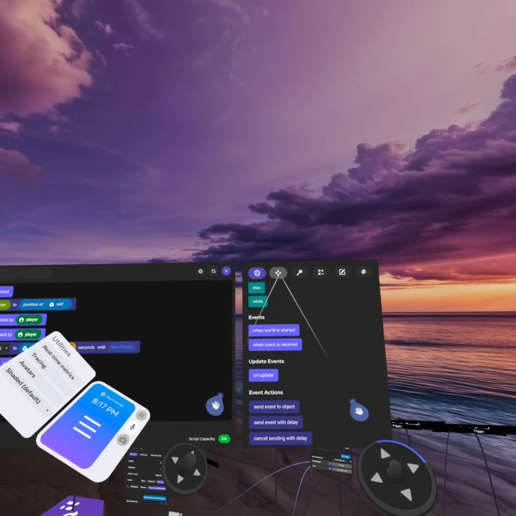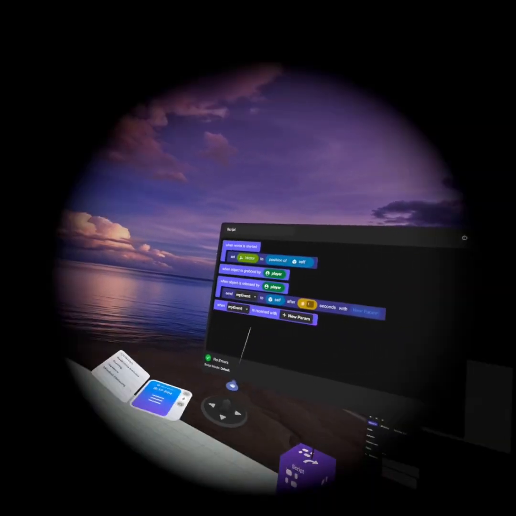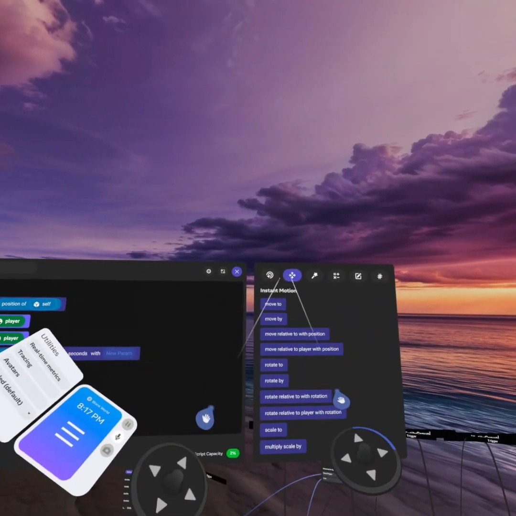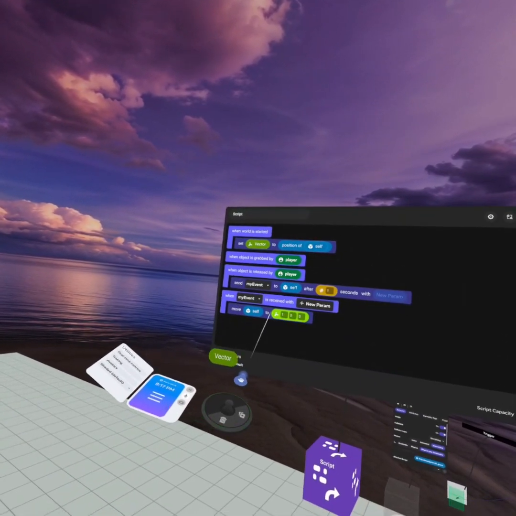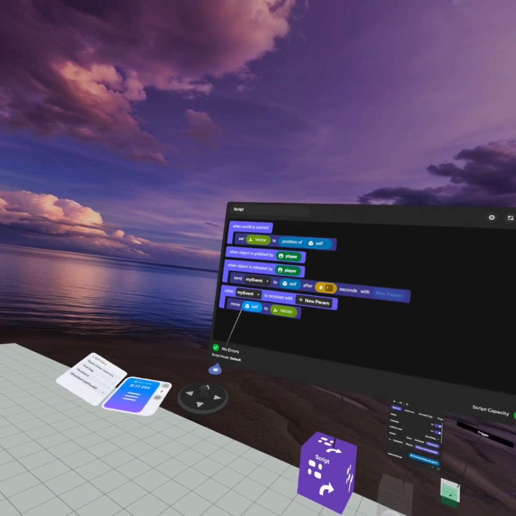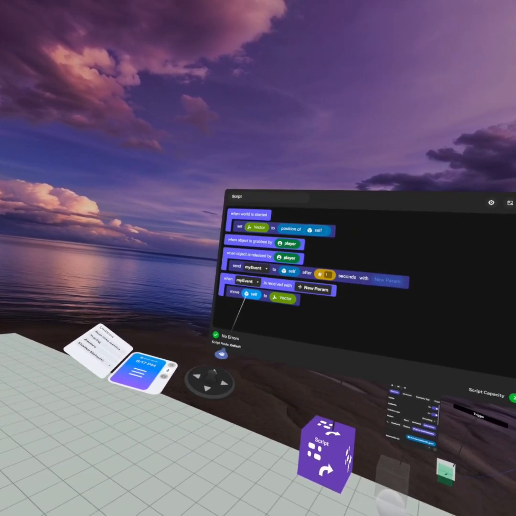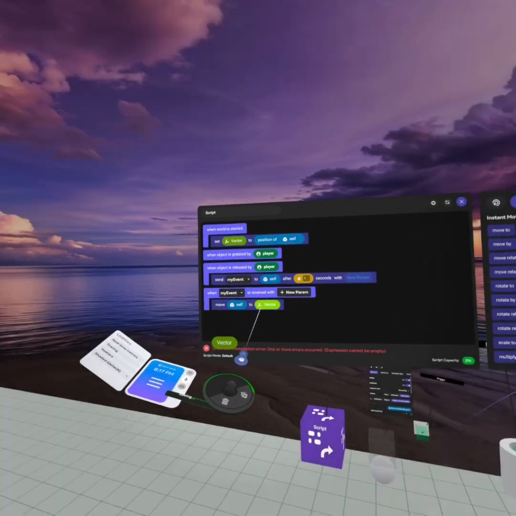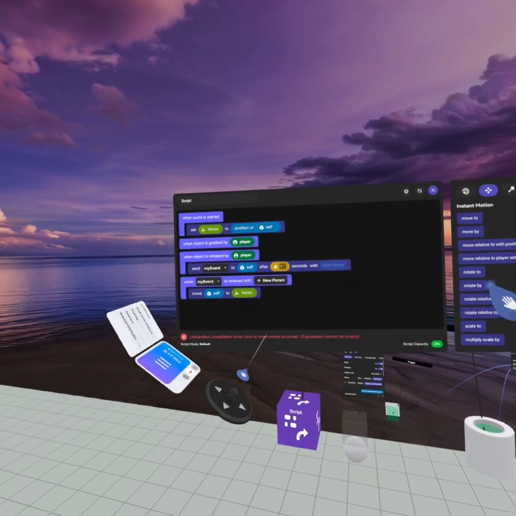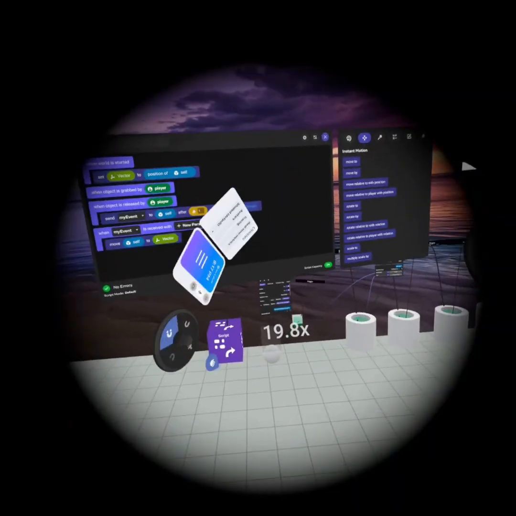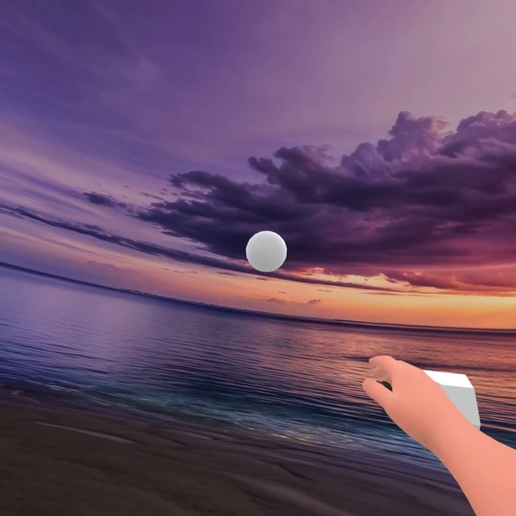So essentially we're going to go to my event real quick. Go to motion, move to, vector, done. So essentially after 1 second of releasing this, oh, it's on there. Yep. We good? Come on, fix yourself. All right. So essentially whenever we throw this, after a second, it should return.